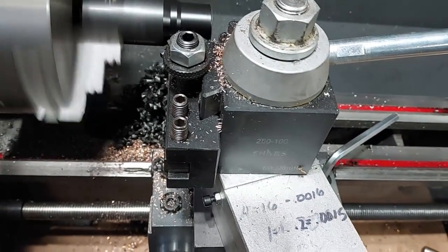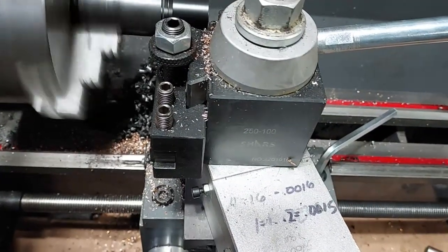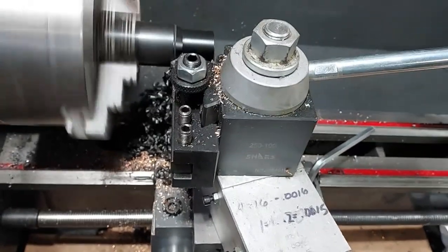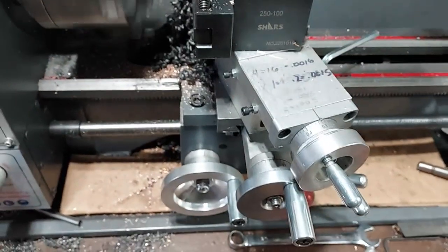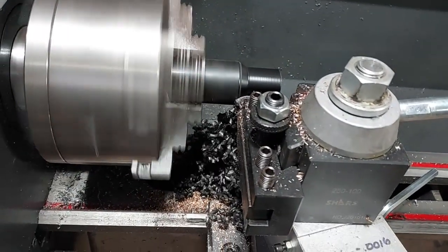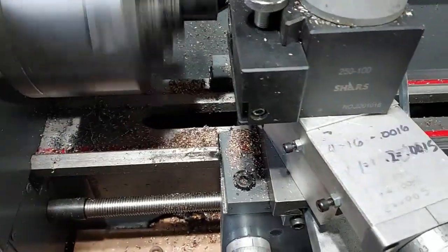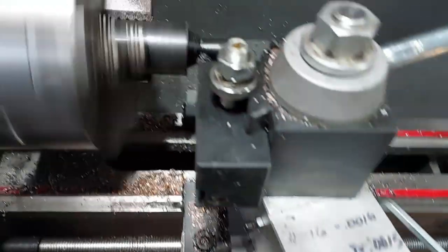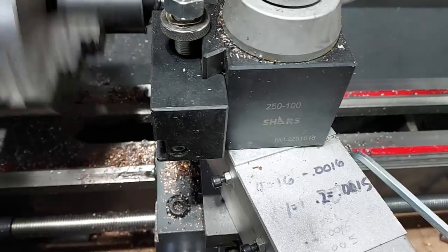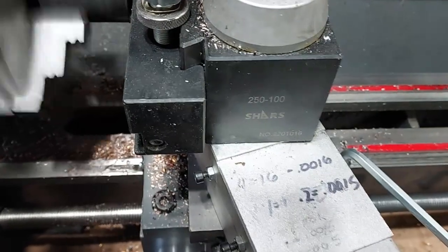Let me just turn this down a little bit. Probably I'll be using a different bit. Let me take some measurements here and see what I need to do about making this the size. Well, I got this turned down to size and threaded. So I'm just using a little cutoff tool now, parting it off.